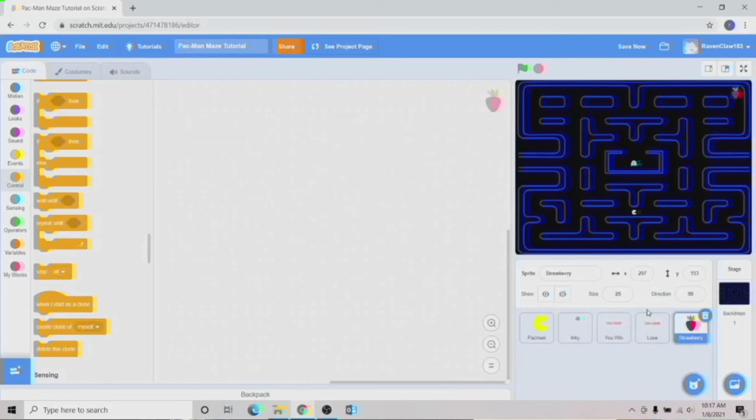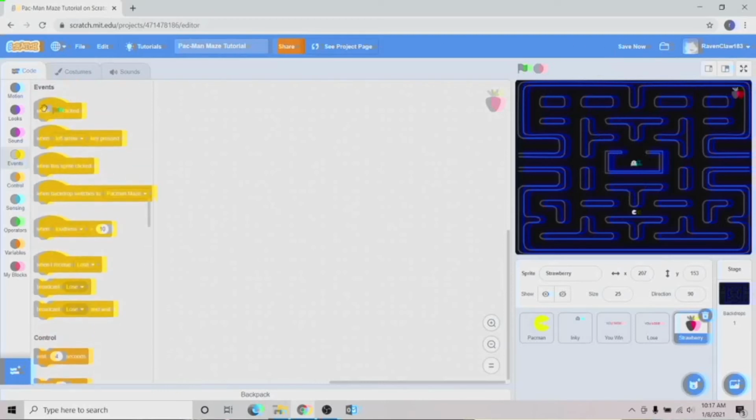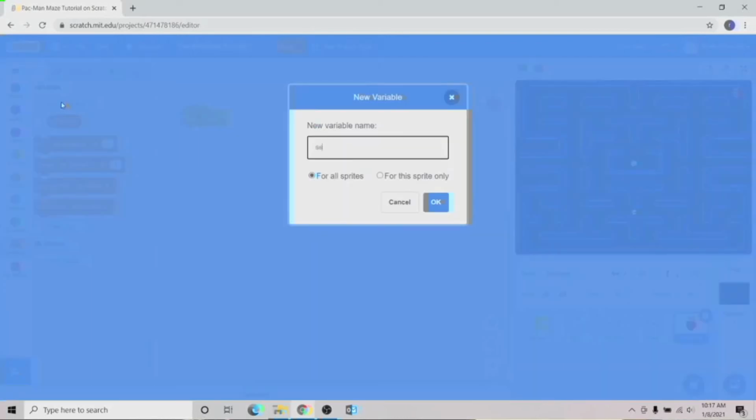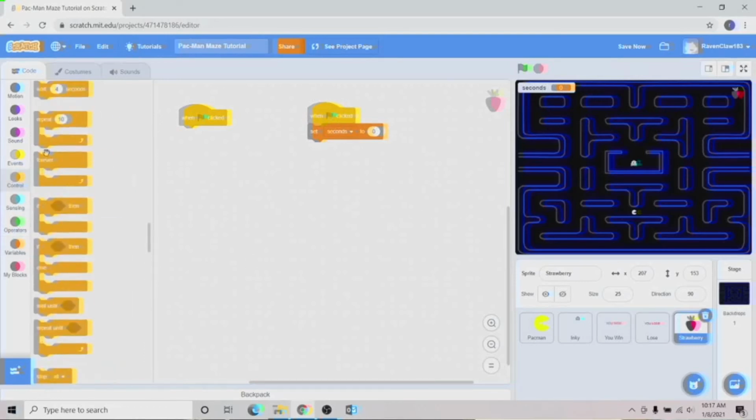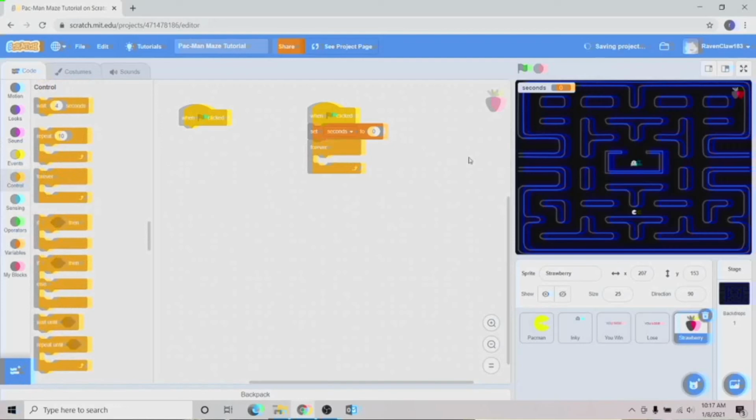Moving on to our final objective, we need our objective sprite. So Pacman likes fruit, so we're going to give him a strawberry to go after. So we're going to need a green flag. We're going to need another green flag as well, because this will be our variable one. We're going to go ahead and start making our variables. This will be seconds. We're going to have set seconds to 0. So we want to see how long we can last in this maze without getting touched by Inky up there. We're going to have it set to forever. We're going to have it wait 1 second so it doesn't count repeatedly. And we'll have it change seconds by 1.